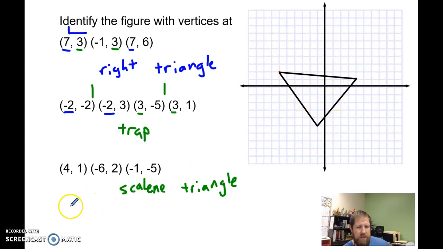Okay, and the last piece of information I need to know is, is this an obtuse or an acute scalene triangle? Okay, and this corner looks like it is going to be acute. This looks like that's my largest angle, but I think that's an acute angle. So I'm going to say that this is going to be an acute scalene triangle.